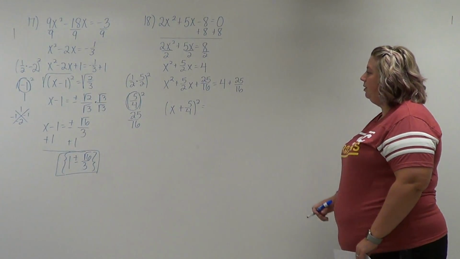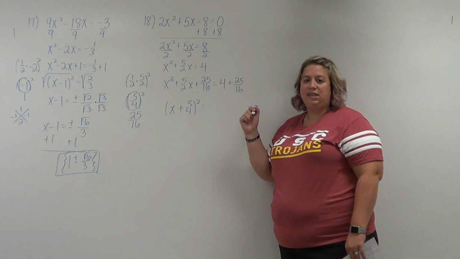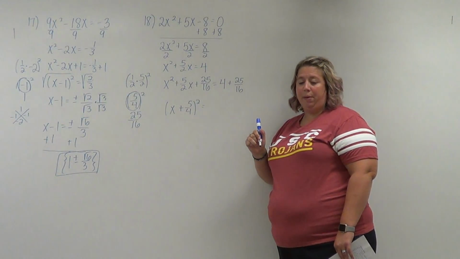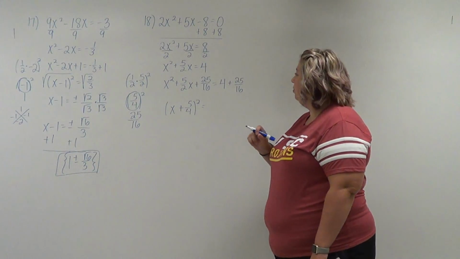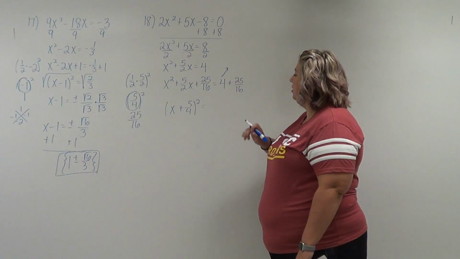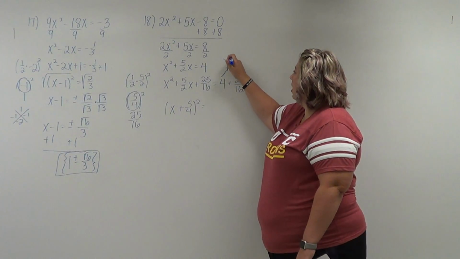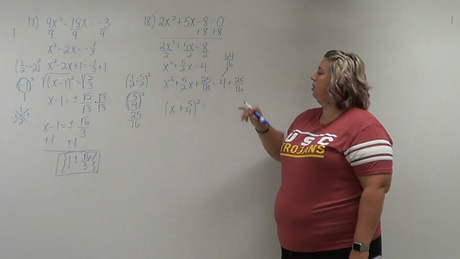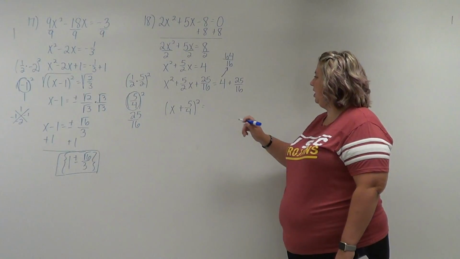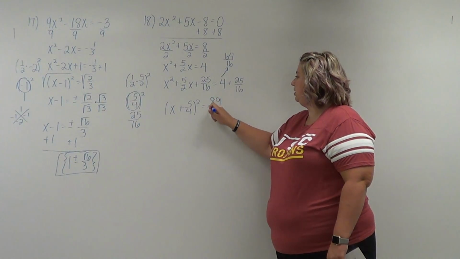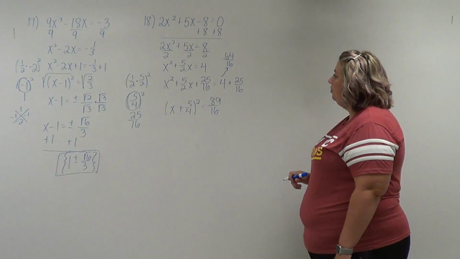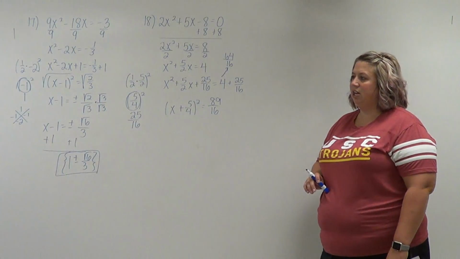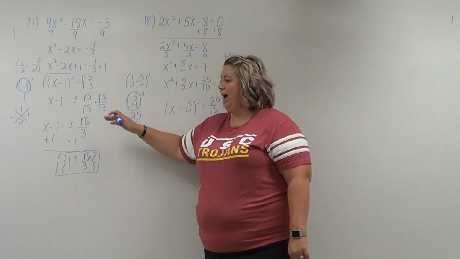Okay, now the right-hand side needs to be an improper fraction. If you want to add these on your calculator and then make it improper, totally fine. If you're going to do it by hand, I need to make this be something that has the 16ths. So that means that's 64 sixteenths. Well, when I take 64 sixteenths plus 25 sixteenths, that gives me 89 sixteenths. Okay, the reason why we have to do that is because you can't take the square root of a mixed number. Especially if it doesn't come out perfect, you're not going to know if you have to rationalize or not.